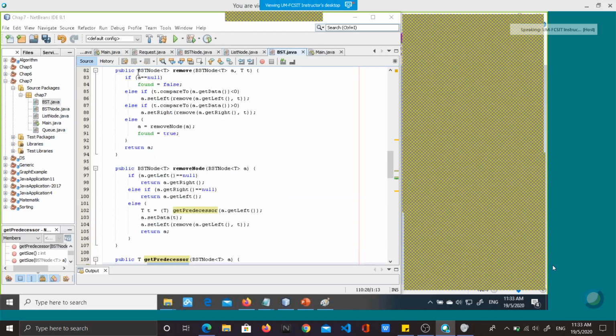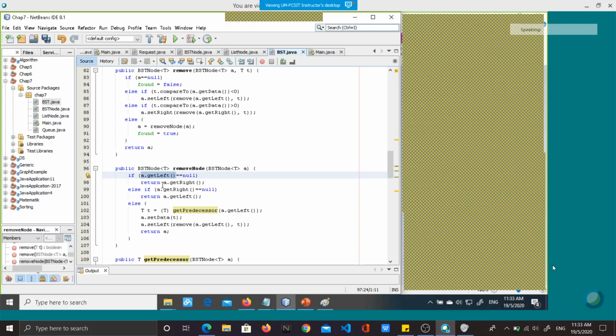So the node you want to remove, you find it. Oh, finally you managed to find the node. So if you manage to find the node, first step is we check. Let's say the left hand side is null.